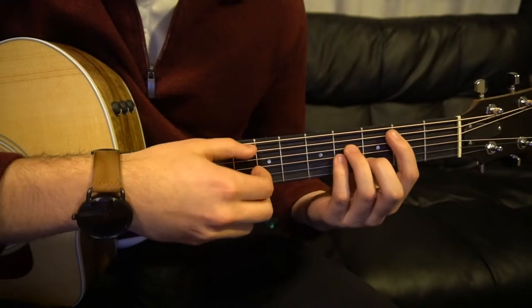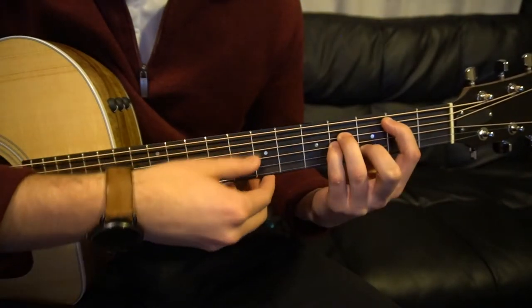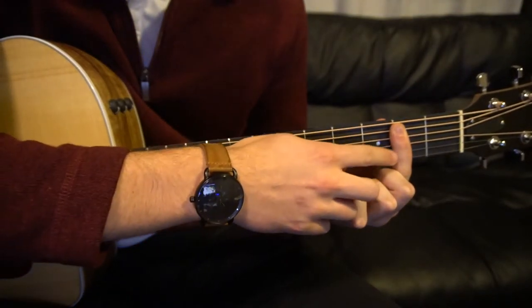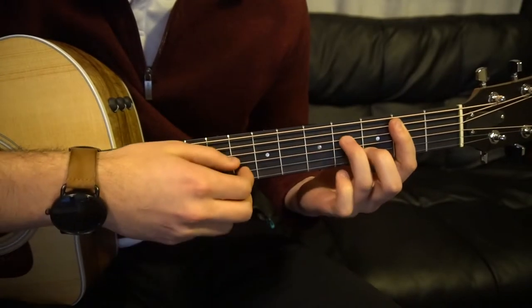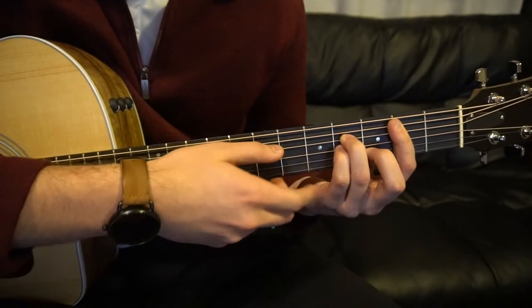A B minor chord, a little more difficult. It's a bar chord, but I'll show you how to play it as an open chord. So if you are a beginner, you can play the song. If you're playing it as a bar chord, you're going to bar the second fret from the A string down. So all the strings are barred except for this low E. Middle finger is going to be on the third fret of your B string. Ring finger is on the fourth fret of your D. And your pinky's tucked under on the fourth fret of the G.